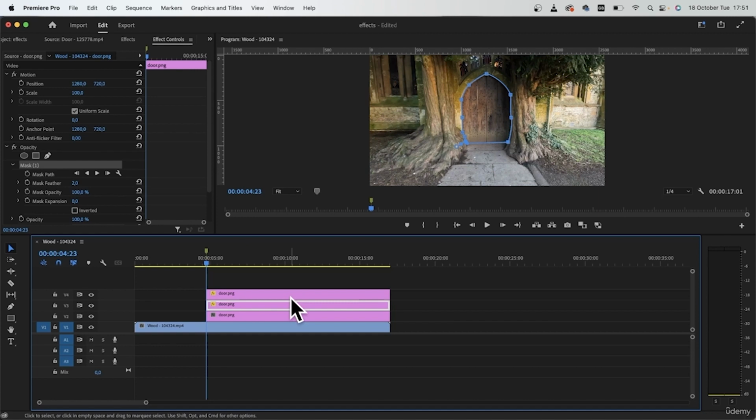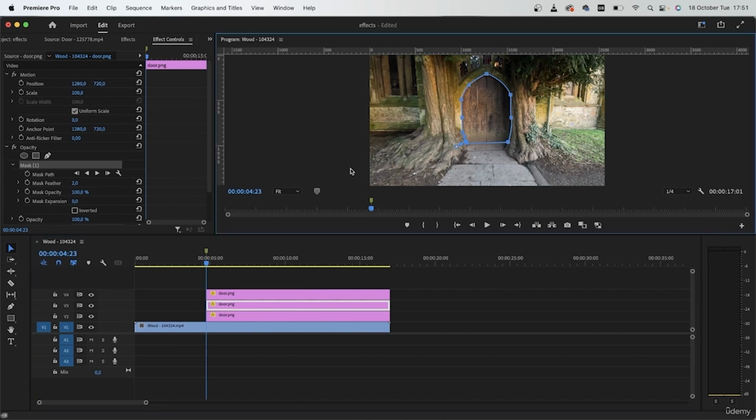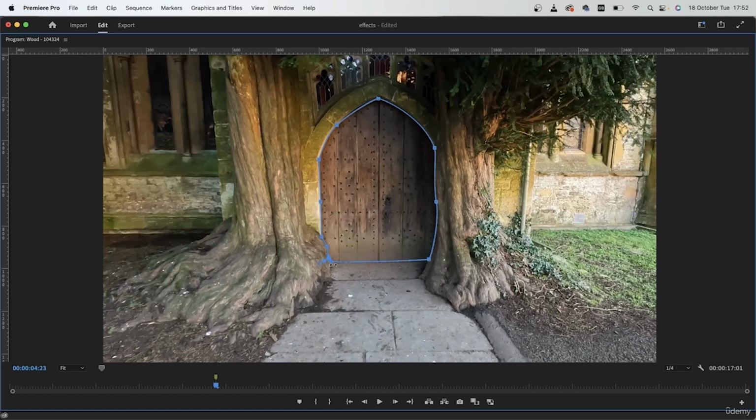Next, we're going to go back in this one, copy it again. And now we're going to alter the mask. So zoom right in, and for the middle one, we want the right side of the door. For the bottom one, we want the left side. I'm going to grab my mask, make this full screen, and just pull these points right in the middle. I'm going to use the help of a ruler. Command R if you're not seeing a ruler, and just pull these points down.